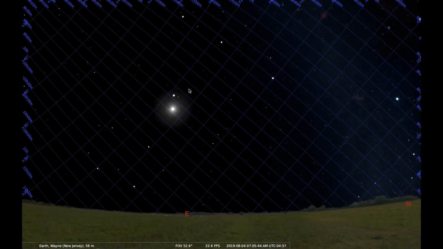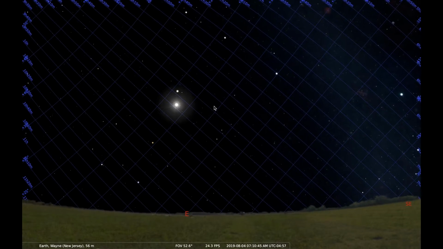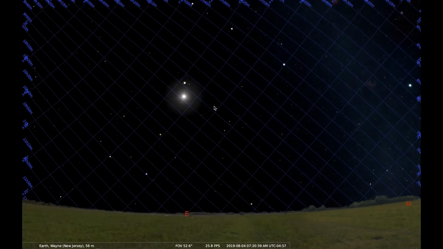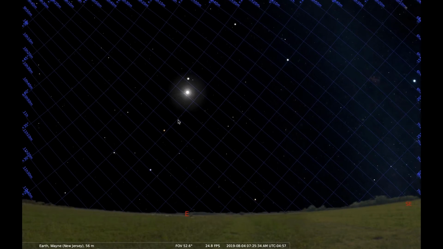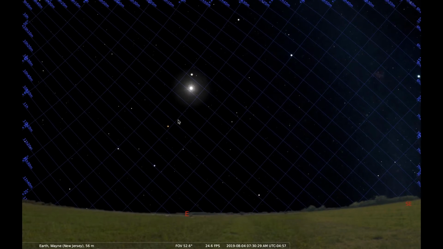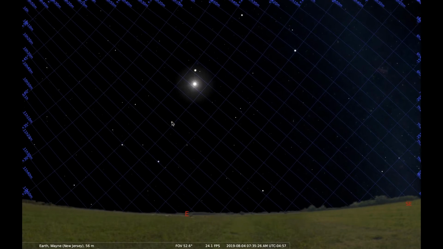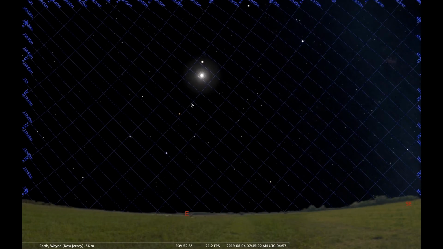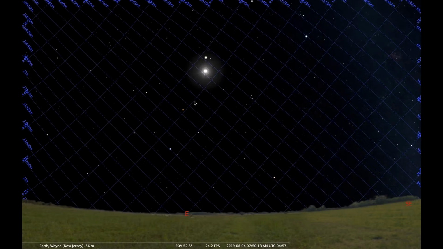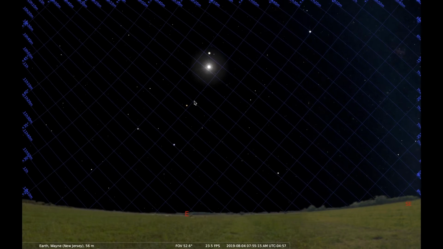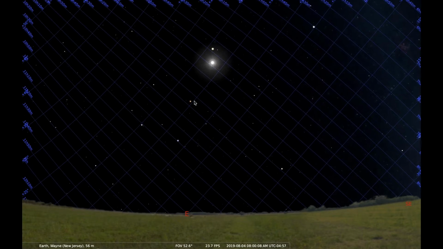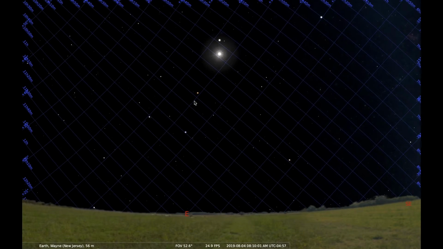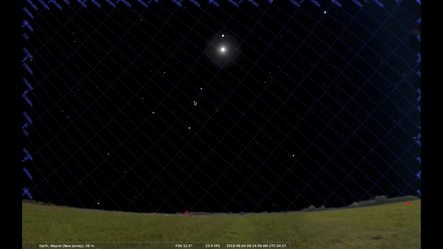Now the lines that are going this way, the right ascension lines, those lines are the ones that demark how long it will take for something to move from one point to another. So if I just let my mouse sit there in one location, we can see that star actually approaching. I think it's not actually a star, I think it's a planet. Yes, it's Mars. So we can see how Mars will move with respect to the sky. And because the distance between two of the lines is 10 minutes of right ascension, it takes 10 minutes of time for Mars to span one box length on there. So that's what those things mean.